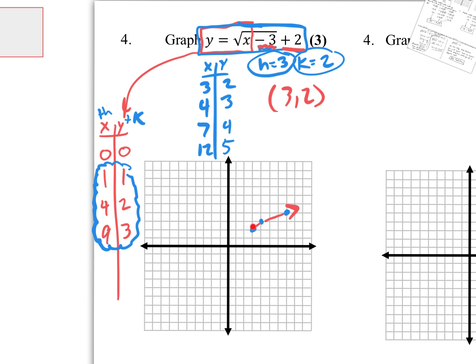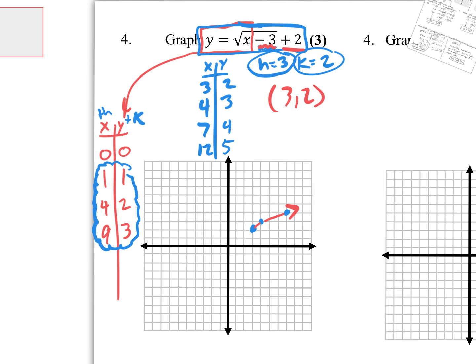Then you go back to the beginning point. What is the square root of 4? 1, 2, 3, 4. What's the square root of 4? 2. Boom, right? Go back to the beginning point. The next perfect square number would be a 9. What's the square root of 9? 1, 2, 3, 4, 5, 6, 7, 8, 9. What's the square root of 9? It's 3. 1, 2, 3. So it'd be up here. Make sense? So you could use the pattern if you want.